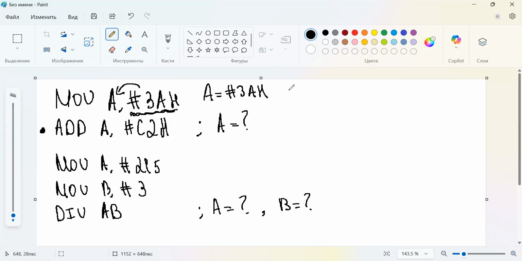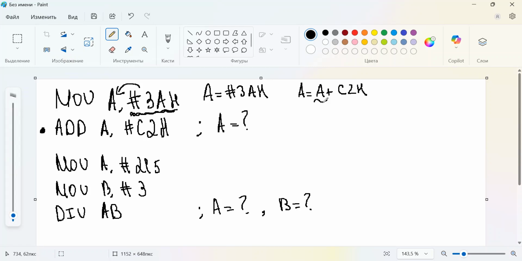So add means addition. But how can we do addition with just two operands? Visibly, it's kind of impossible, but you have to know how it works. In this case, ADD A, #C2 hexadecimal means A is equal to A plus C2 hexadecimal.